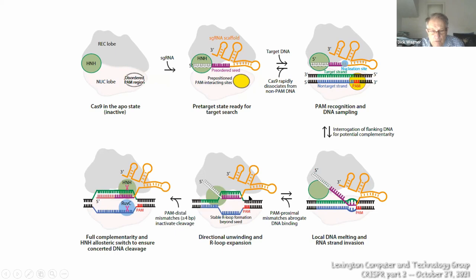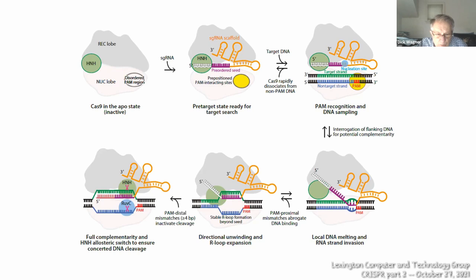So there's a constant interrogation, trying to see if the recognition is proper. And there's a sequence of recognitions that go on. So there are two or three different recognitions happening. And this goes on to this point. You see here, it says a stable R loop. Again, the loop has been designated. It's a particular loop that forms. In other words, the geometry is well known, and they've now labeled it.